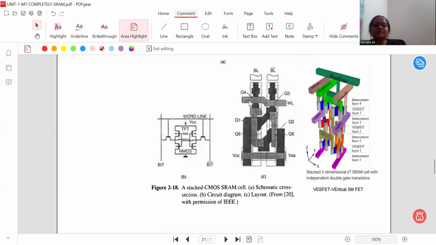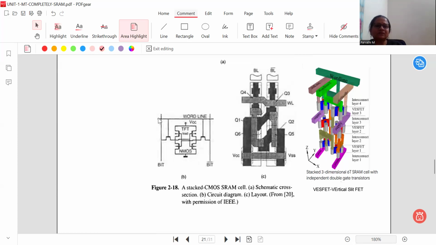Sorry, the polysilicon line is connected with the metal. That line is taken out as the write logic line. The light colors are the connectivity which are from the process, as the TFET process is different and the NMOS process is different. Directly we cannot join them, so metal is required for the joining. From the joining point we have taken out the write logic line. So this is the write logic line.